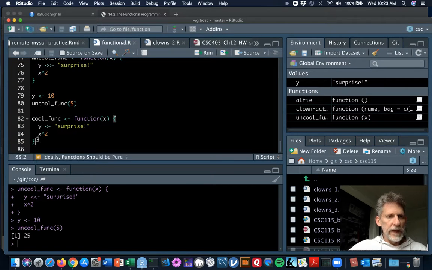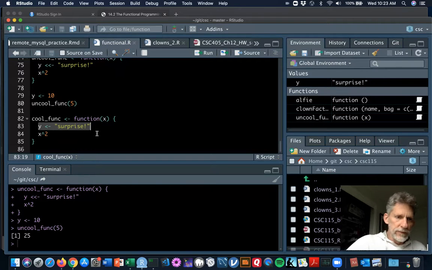So the cool way to write the function would be you could just bind the name y to surprise and then square. And then all that's going to happen is that you return the square of the given x. The y is surprise would have no long-term lasting effects outside of the runtime environment of the function.